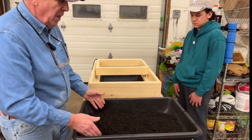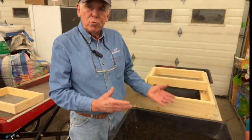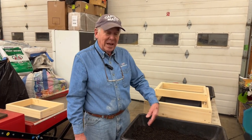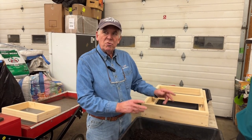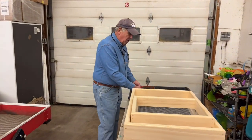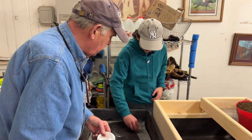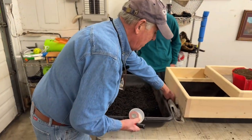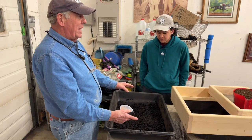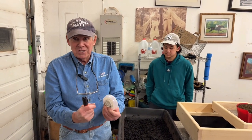This is a bin where I'm fattening up some worms — not for sale, just pre-fattening. The reason is because they lay cocoons all over the place, and if I don't separate them, there are babies in there and we end up killing babies while sifting. So we're going to separate the bedding and cocoons from the worms using this sifter. Over on this side we have new soil ready to receive the worms we separate. We'll put the plastic back on top and label it. When you're doing 60 bins and you're 72 years old, if you forget to put a label on it, tomorrow you'll have no idea what's in there. So I always label it.